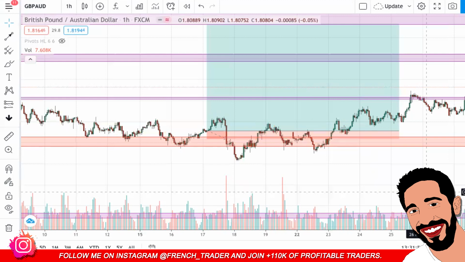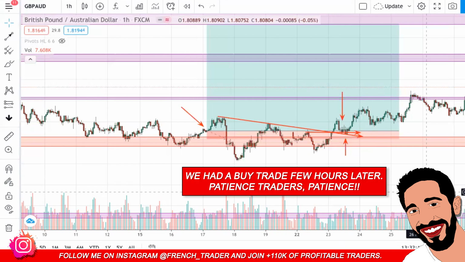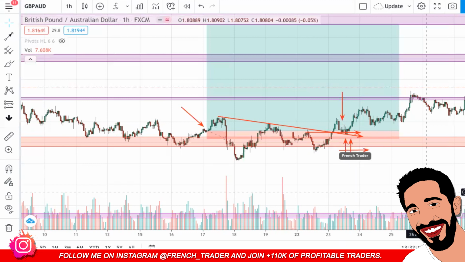You can connect the dots sometimes, if you don't know at which moment you have to take a buy. And here, as I told you, we made a break of the structure and then a retest. You took your entry here, again, no reasons to take a buy. And if you look in details here, you have the reaction you wanted on this setup. The price was going up. So it was possible to take a buy here, stop loss a few pips below the entry, and then you target the next zone to the upside.